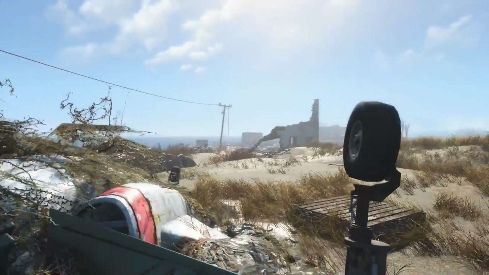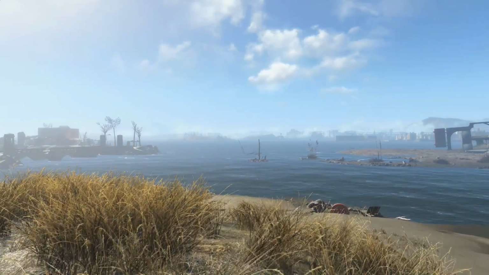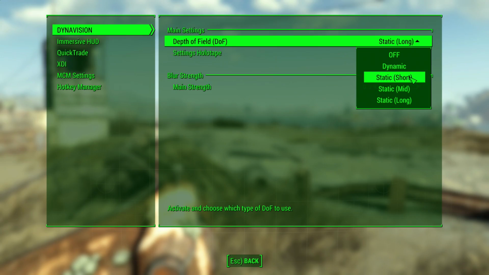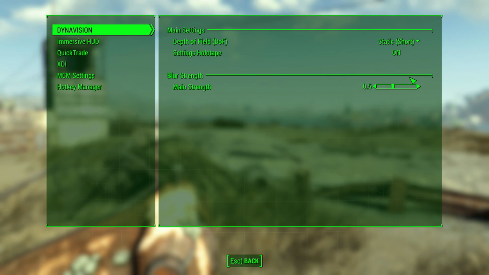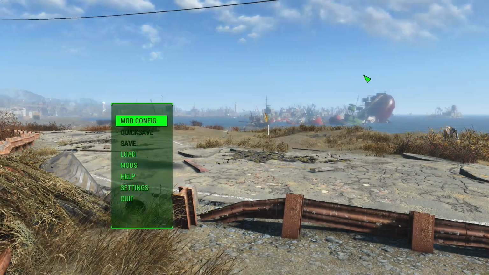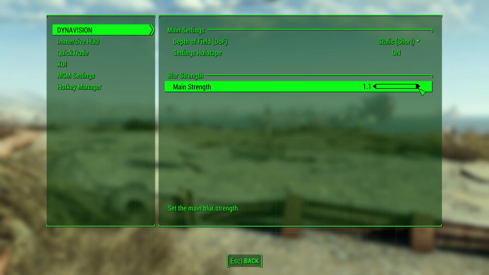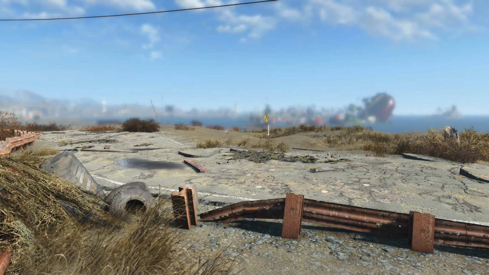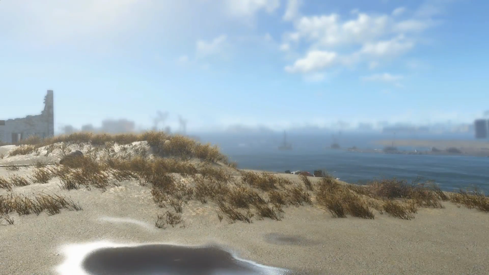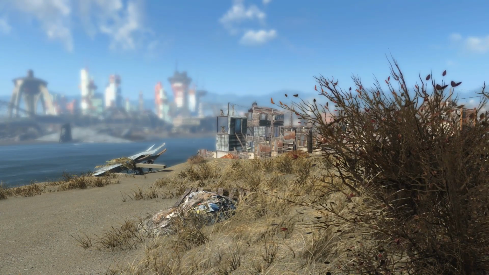If you don't like textures on distant objects, you can hide them a little. And the short range static depth of field is exactly that. You'll see the blur applied a lot closer. It's not as noticeable at this strength. If I change it back to 1.1, you'll see straight away it does blur quite a lot. That's not something I would use, but maybe you really do not like the textures beyond a few hundred meters.